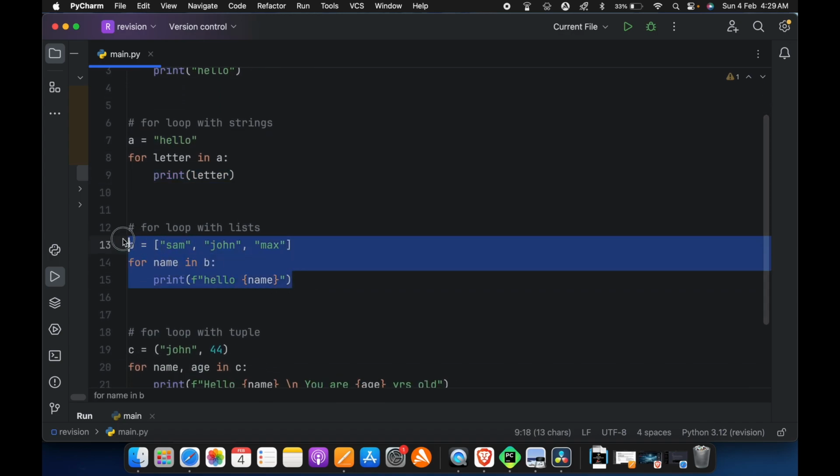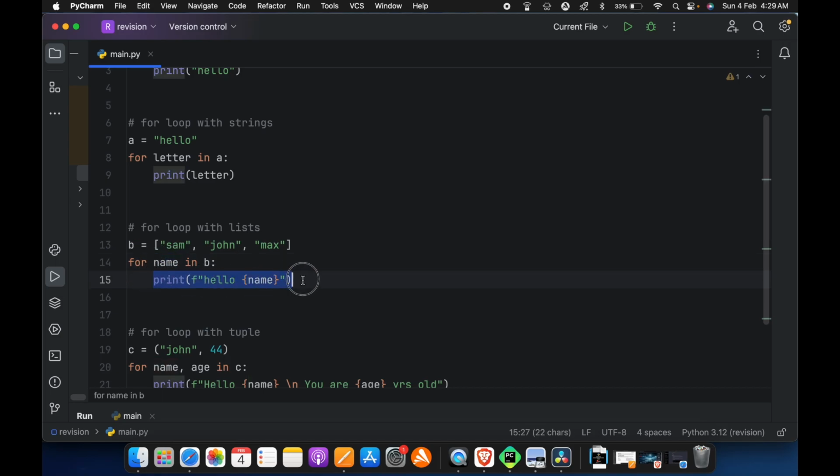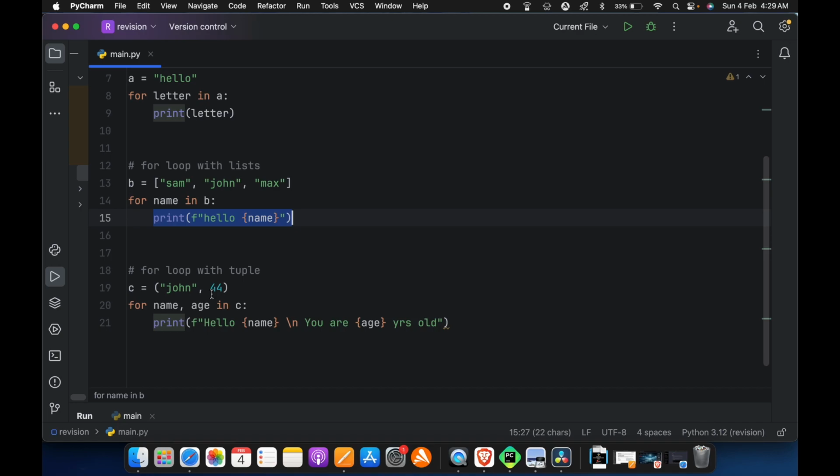Similarly, when used with lists, it is going to take each element from the list, which will be assigned to the variable, and that can be used inside the for block of code. The same goes for tuples, but if we know the content and order of the tuples, we can use tuple unpacking and use it separately inside the for block of code.